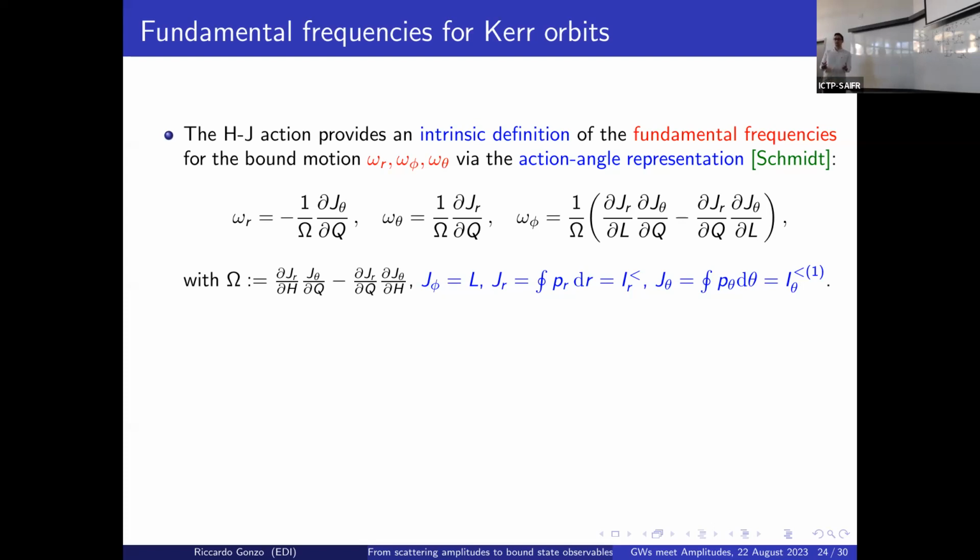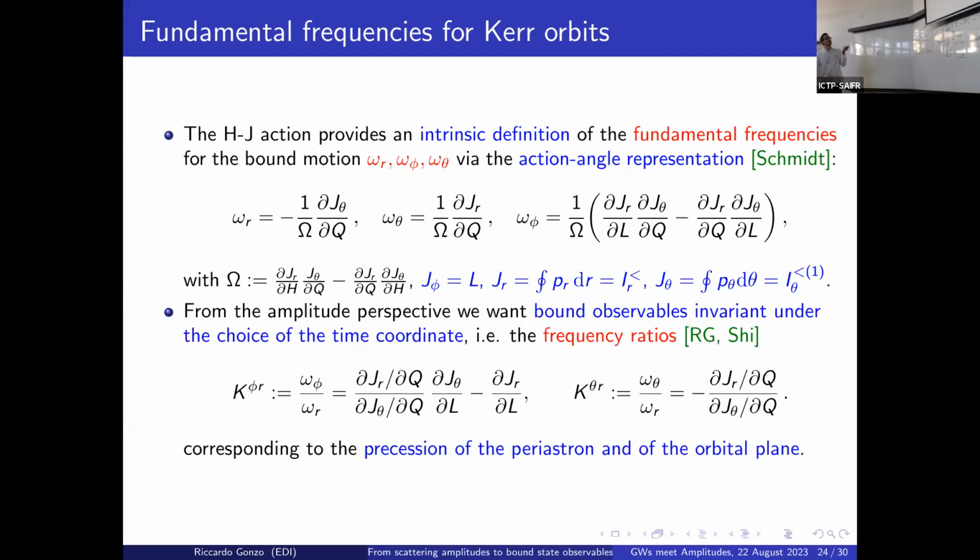You want frequencies, you want action angle variables, because otherwise you don't define something coordinate independent. You want something coordinate independent, so it must be geometric. A geometric thing is an action angle variable. So that's what is done here. With this representation, you can always define action angle variables, and so you can define the three frequencies. That's been done by a nice paper by Schmidt in 2002, celestial mechanics in Kerr spacetime.